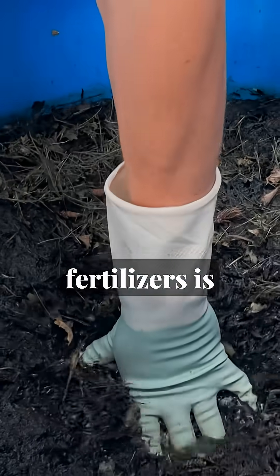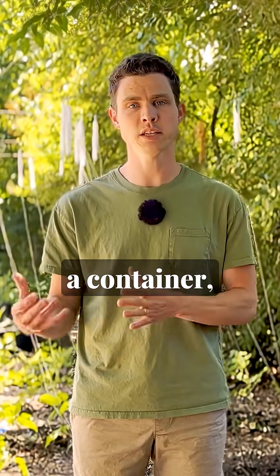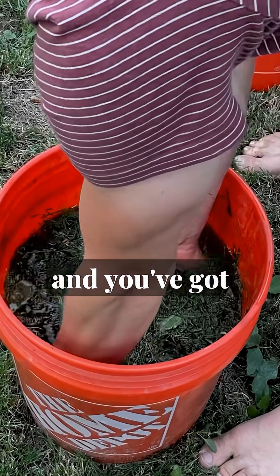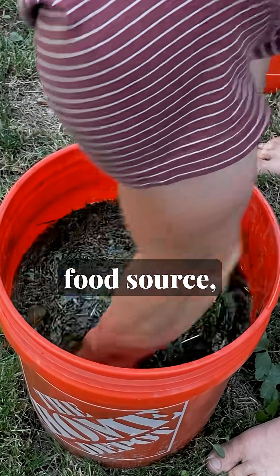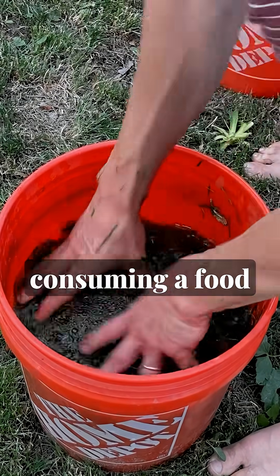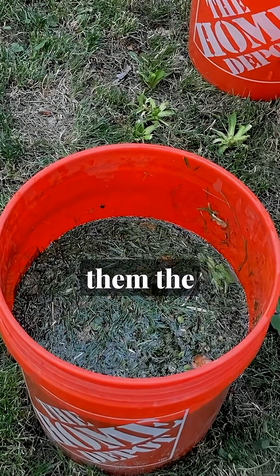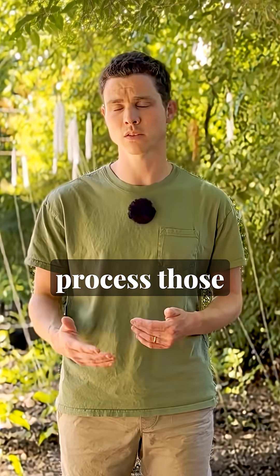The primary function of the fertilizers is inherent in the way they're made. To make a JLF, you take plant debris, put it in a container, add some leaf mold soil, and cover it with water so that it is just barely covering the plant debris. Then let it ferment for a few weeks or even a few years, and you've got some seriously stanky sludge. As the microbes from the leaf mold soil are eating up their food source — the plant material that you added to the container — the microbes are consuming a food source and then adapting and multiplying accordingly. So when you feed microbes from leaf mold soil tomato crop residue, you're giving them the opportunity to evolve and adapt to that food source so that they can better digest and process those nutrients, breaking the tomatoes down into their base nutrient form.